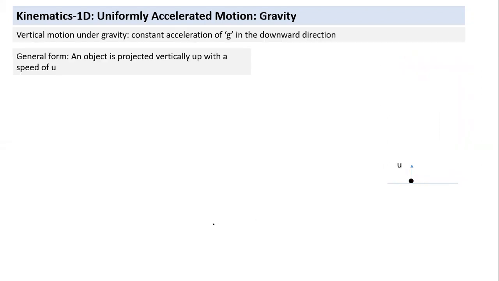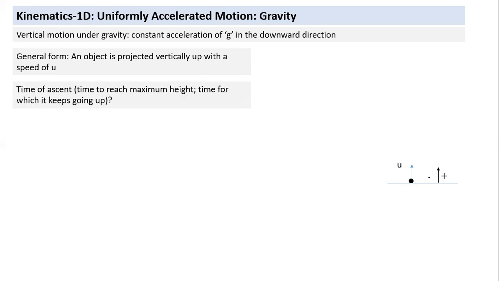Now let's write a few things in general terms. What we have seen in the previous case, the highest point is a spatial point. So let's try and understand when an object is projected with speed u, and let's take upward direction as positive. What is the time of ascent? I hope you understand what time of ascent means: the time it takes to reach the point at maximum height. So let's say this point was A, and point B is the highest point. What is special about point B? Velocity at point B will be equal to 0. So what is the time of ascent? Time of ascent is the time it takes to reach from A to B. That's the duration for which it keeps going up.